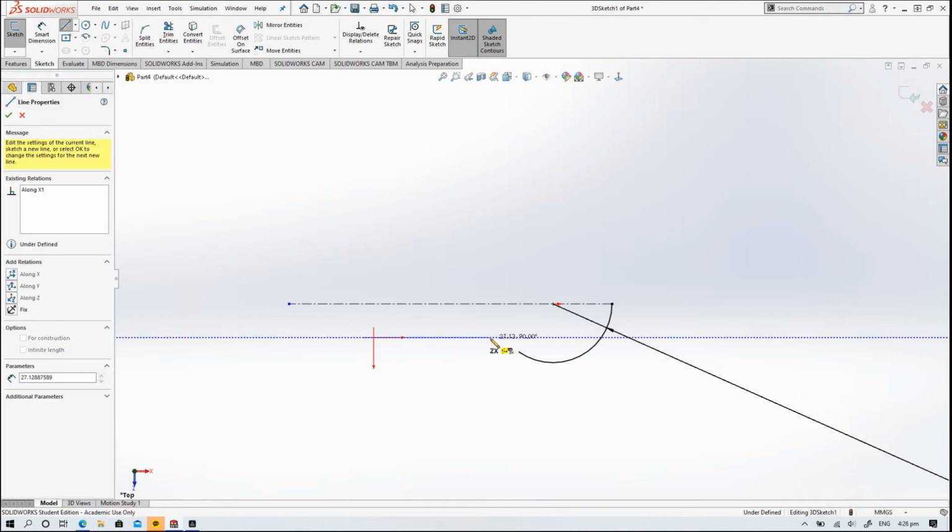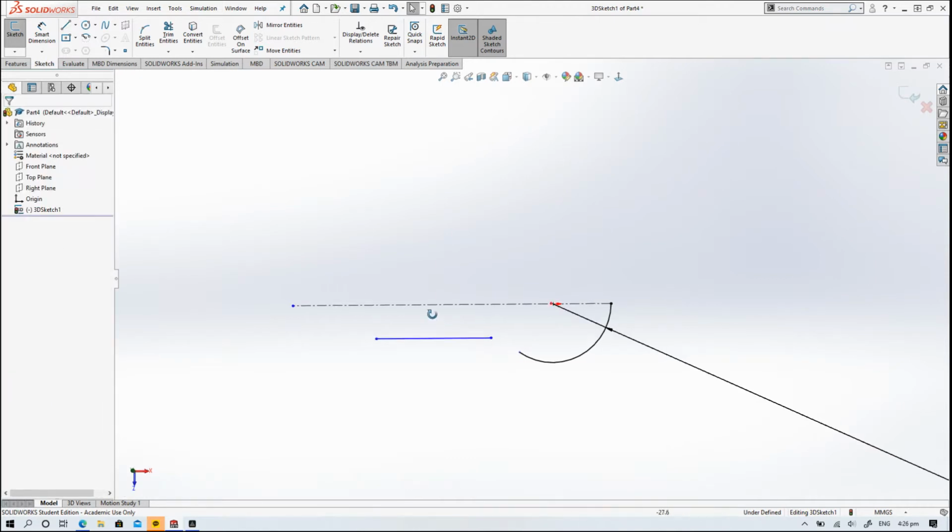and we'll draw another line which goes parallel to the center line.